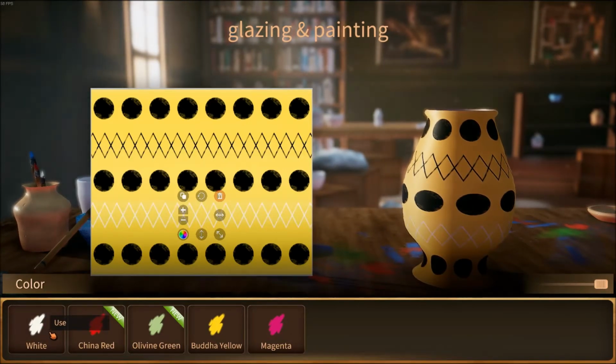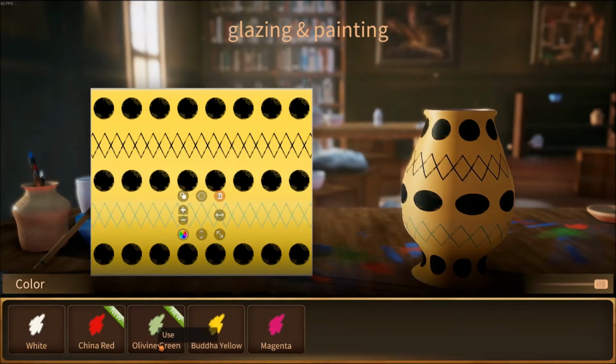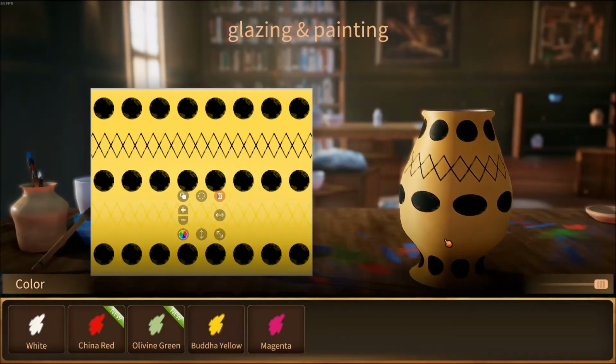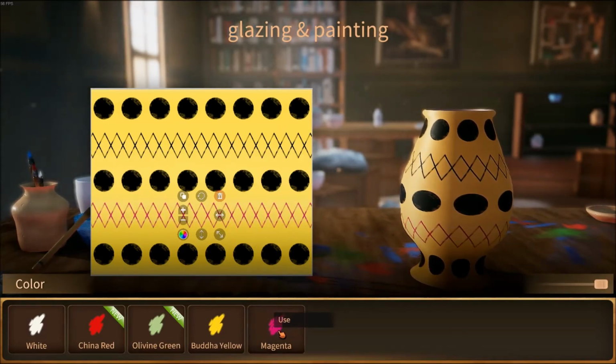If we go white, oh, it's not too bad. China red, eh. Olive green doesn't look too bad. Buddha yellow kind of ghosts in there, which I like. And we can also do that with this transparency lever here. We can make it to where it's just barely visible, or we can make it as saturated as possible. I call it my ghost lever, just because you can really ghost in designs.